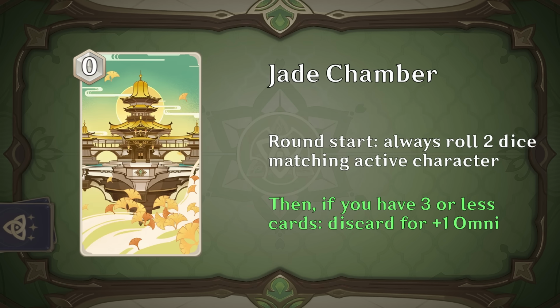Note that since this happens after the die roll, on the turn that it does discard, you still get the 2 guaranteed dice from it. Also, to start the turn with 3 or less cards means you'll have to end the previous turn with only 1 card in hand because you are going to draw 2.